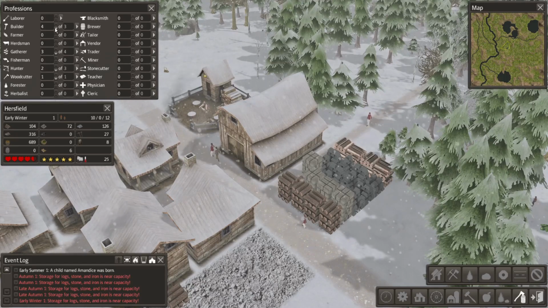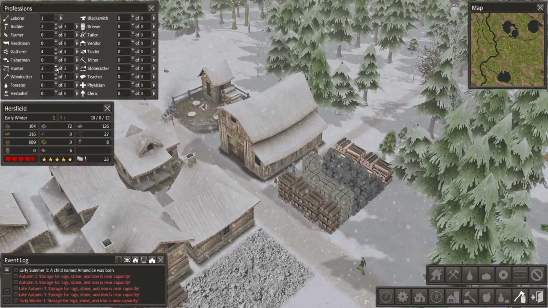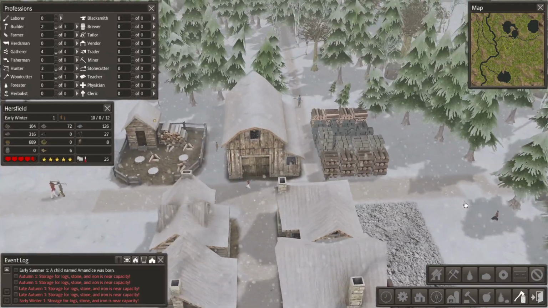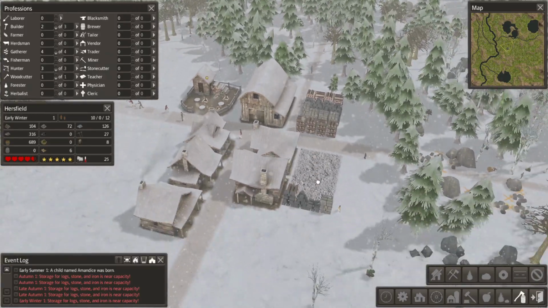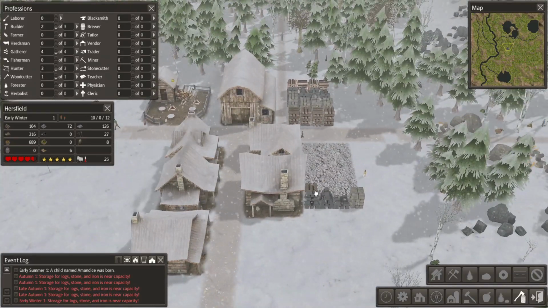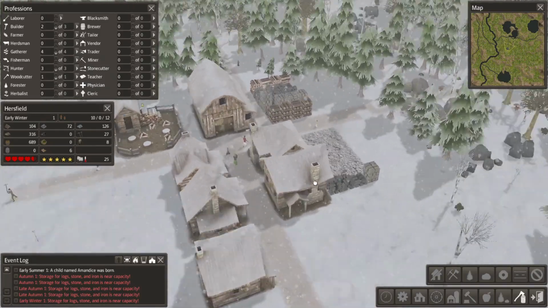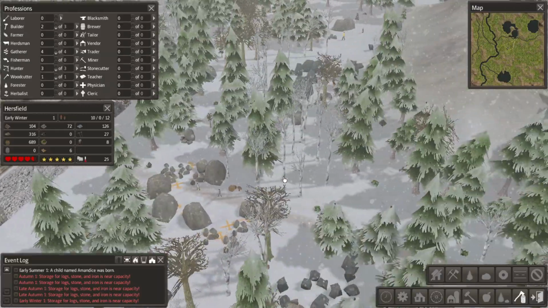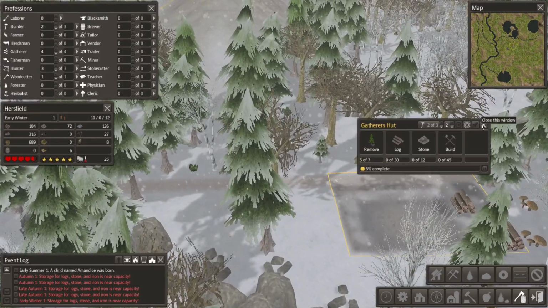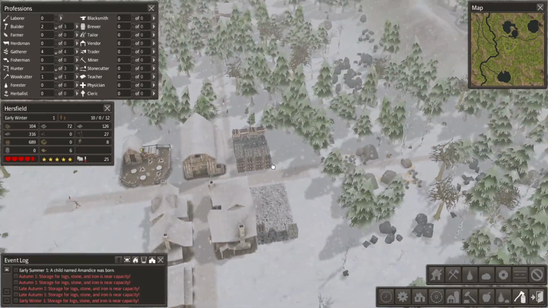So let's take two off of building and let's put one back on gathering and one back on hunting. Early winter. Nobody's dead. Not yet. Yeah, we'll leave that gatherer's hut maybe a late winter, early spring.